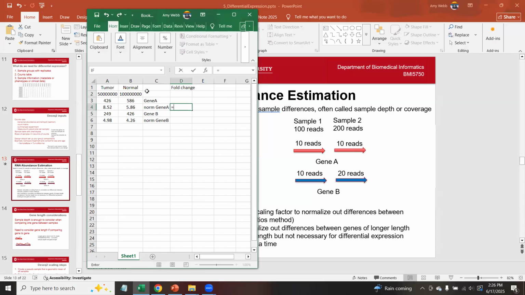So we want our tumor to be the highest value. We're going to take this divided by this. And we're going to take this divided by this. So this would be our fold change. This is not log transformed at all. What you're going to see out of differential expression is log transformed fold change.